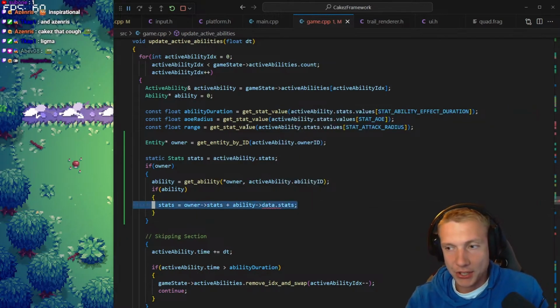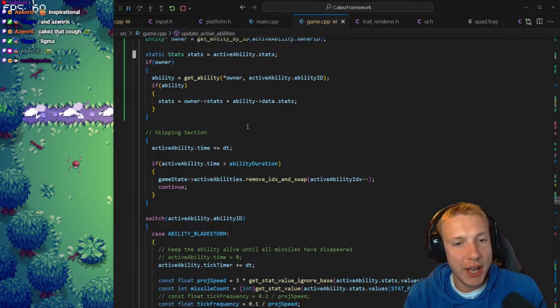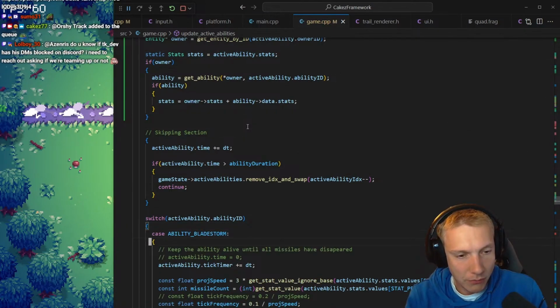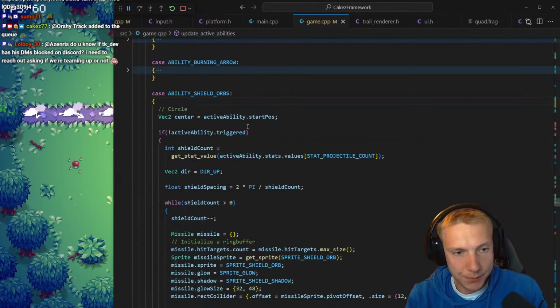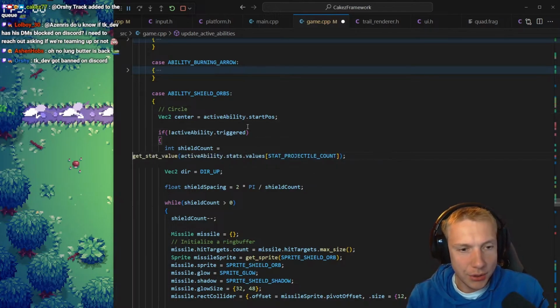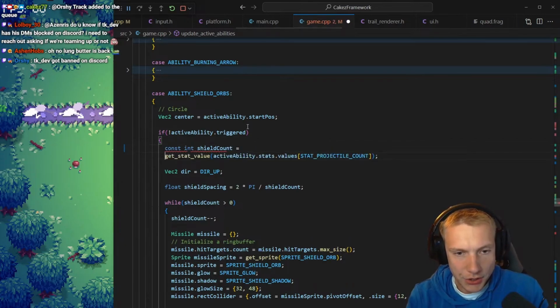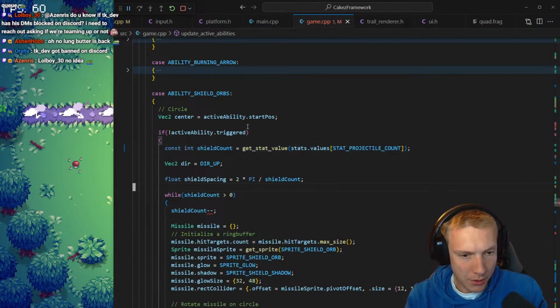And that's ability data stats. Now, almost dying. And so now we have the stats, and we can, let's not do Bladestorm for now. Let's not do Burning Arrow. Let's do Shield Orbs. So we get the shield count. Const is the stat value using the stats. In this case. And then we can do this. Oh, I see. Const in shield count, huh?